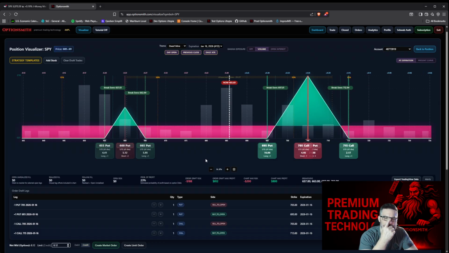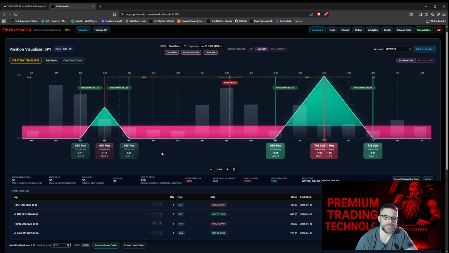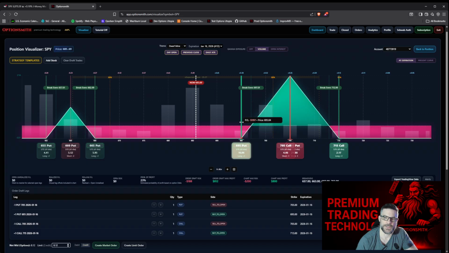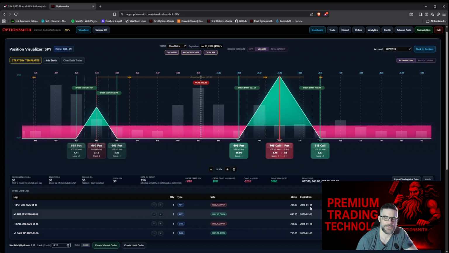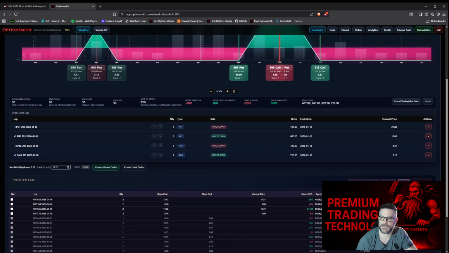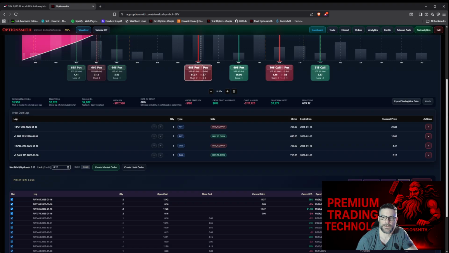But it's a way that you can plan out what you want your risk profile to look like without being limited to only being able to have the next trade that you're going to be entering on here. And then you can also add in your current open positions.